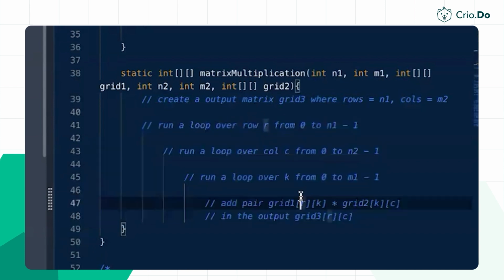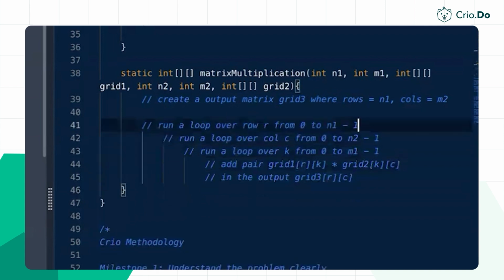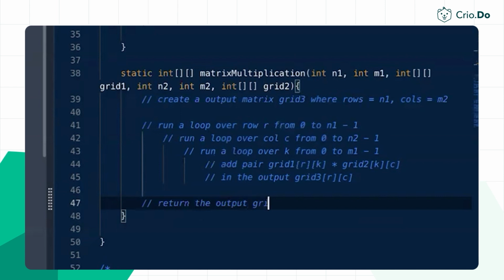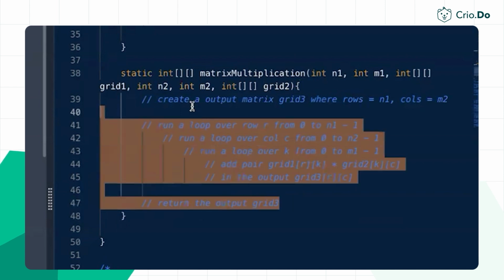Finally, after all these three nested loops, we will be able to say that the entire code is done. We can return happily the output matrix. It is completely populated. So we can just say return the output, which is grid 3, whatever name you have used. So code will be pretty much short, provided that no corner scenarios are given. That is, provided that no such scenario where matrix multiplication is not possible is given.